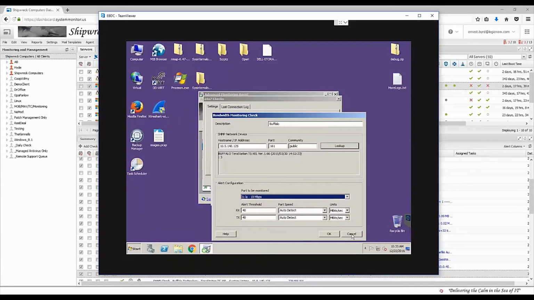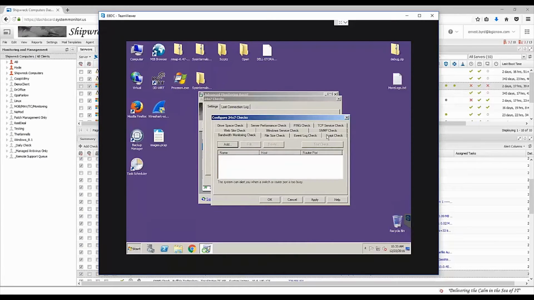I'm going to go ahead and cancel out of this view, but just wanted to point out that if you're ever in doubt, this is a good way to first set up your monitors. If you're especially using a new custom object identifier, you can add them in here, do your test, and then have them built into the dashboard into a template.